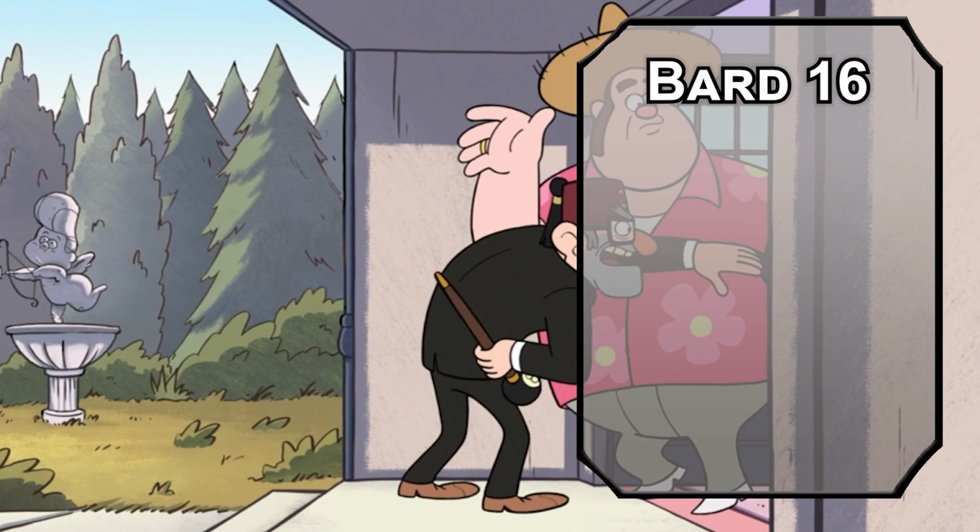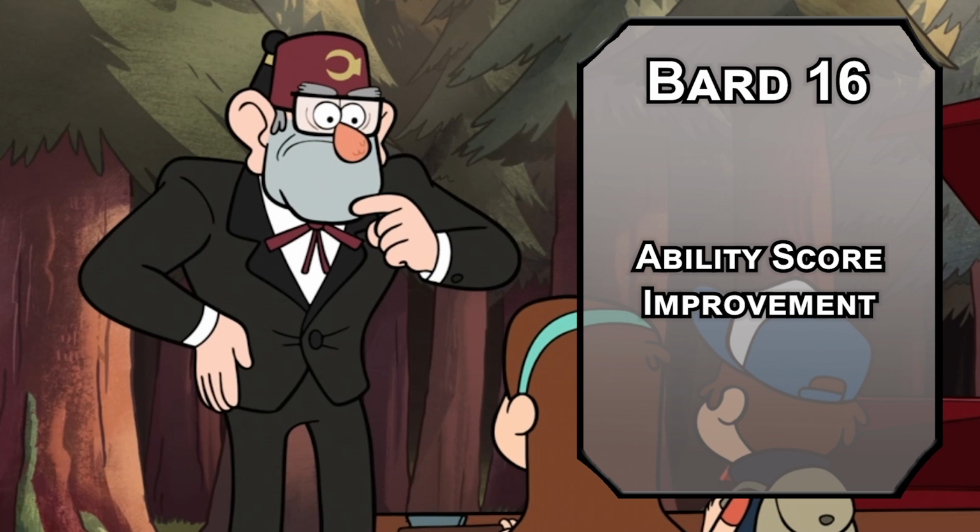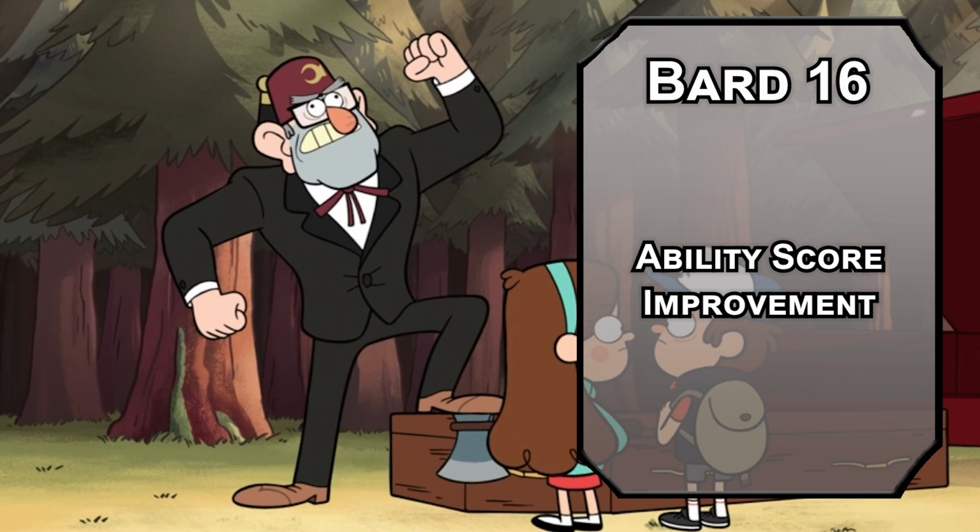16th level bards get our last ability score improvement. We can't cap our dexterity, but we can get it higher. Plus 16 to stealth and sleight of hand is pretty good anyway, don't worry.